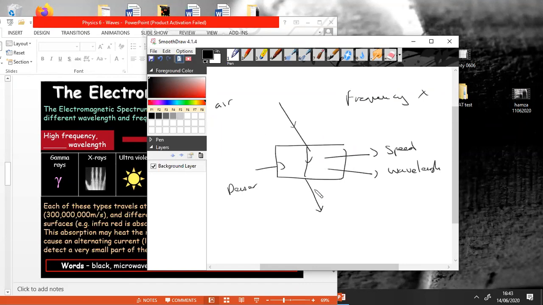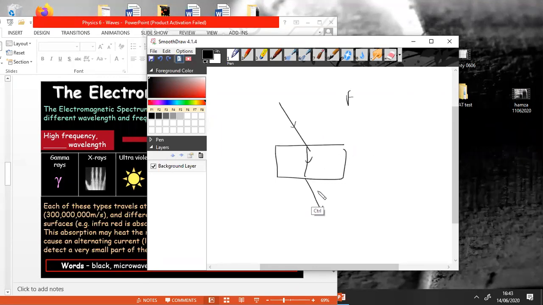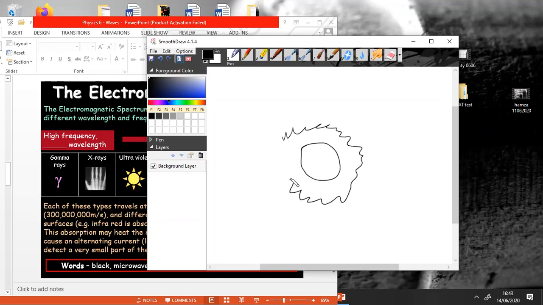Imagine you've gone, now you've got air, let's say. Let's say instead of a glass block, you have outer space and the earth. In outer space, let's say you've got the earth here. You've got the earth's atmosphere around it. So this is, let me just draw this out. You've got the earth. You've got the clouds and everything else around here. Let's just draw this, scratch this as the atmosphere of the earth. So when you're looking at the sky, you're on the earth, let's say that's you. You're looking at the sky, you're going to see the clouds. Beyond the clouds, you've got the sun somewhere releasing its waves, and you've got space. And space is a vacuum. And a vacuum is where there's no air.